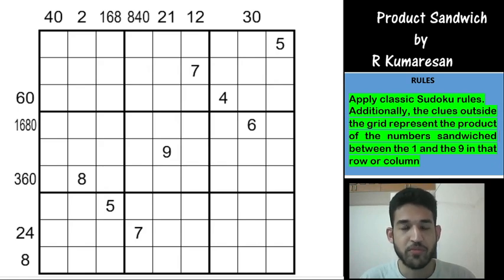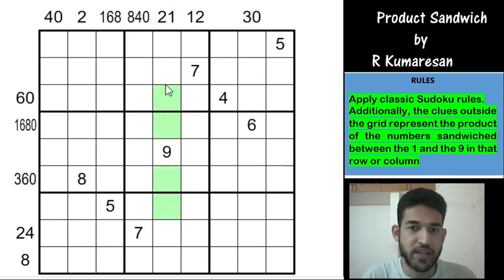So in this Sudoku, this type of variant, it often helps if you mark cells which cannot or can contain a 1 or a 9. That will help you in the solve surely. For example, if you look at this 21 column, the only way to satisfy 21 is 3 multiplied by 7. There is no other way. So you can highlight these cells which cannot take a 1 or a 9.